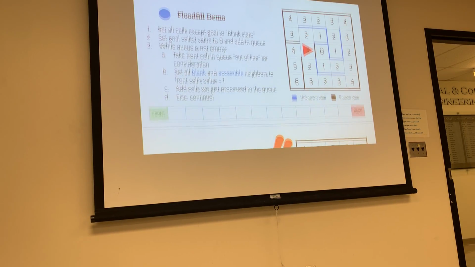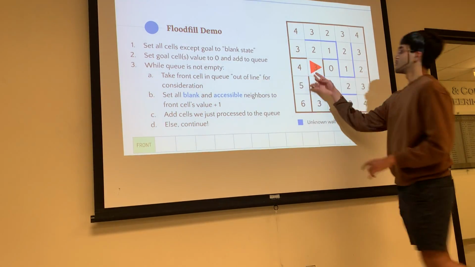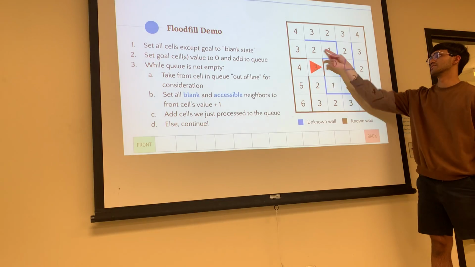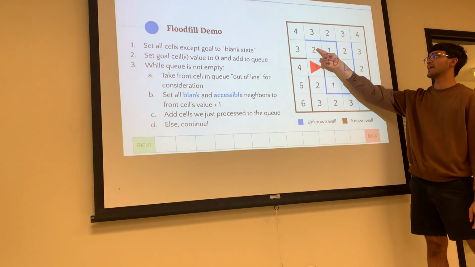And then now we want to move. Okay, so now we want to go in this following way. So we're on this cell right here. We could either go down, or we can go this way, or we can just go this way. But in our implementation, we just have it go up.